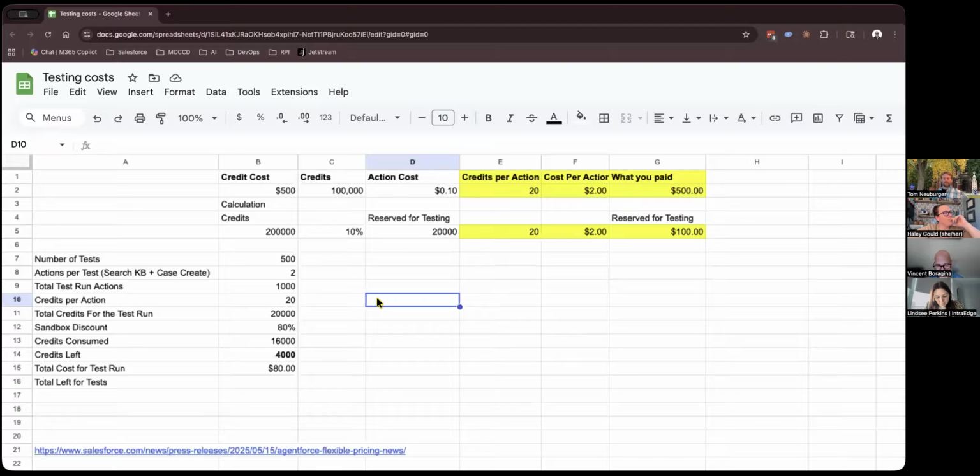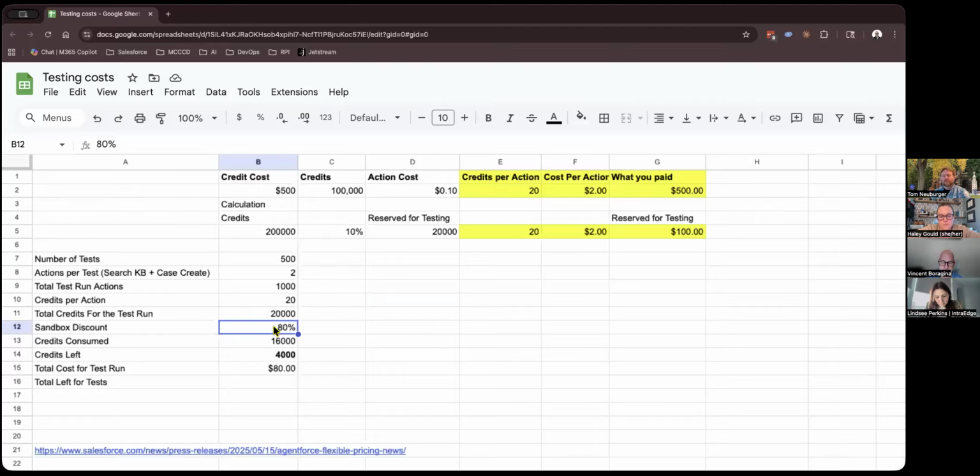That's where we're at. Nice that they give you a little bit of a discount on the sandbox. That's appreciated because you are probably going to run a lot of tests in the sandboxes. Because you've got that discount, I would recommend you hammer the tests in the sandbox. Then when you move everything to production, run a couple tests just to make sure.